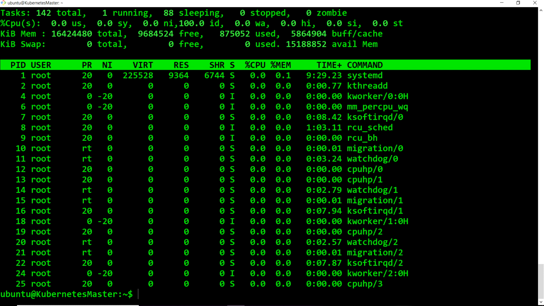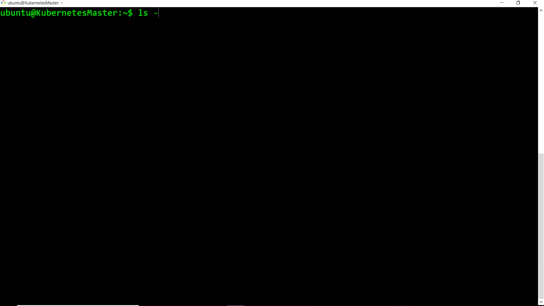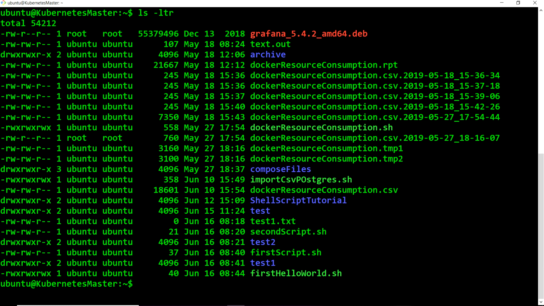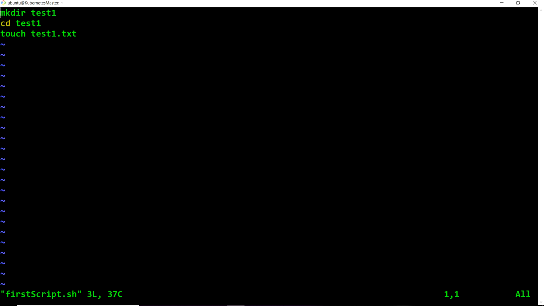Okay, so let's quickly see what we had covered. In the previous video, if you remember, we created this first script, right? Let's open it and see what we have in this. We don't have any Shebang command here, but as I mentioned in my previous video, it's really important because this is the command which tells under which shell interpreter this particular script needs to be run.